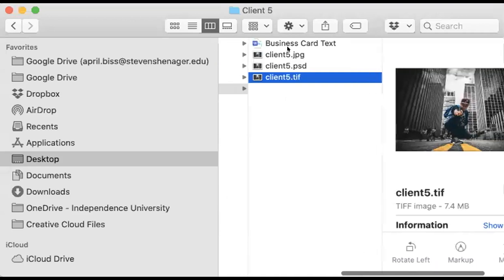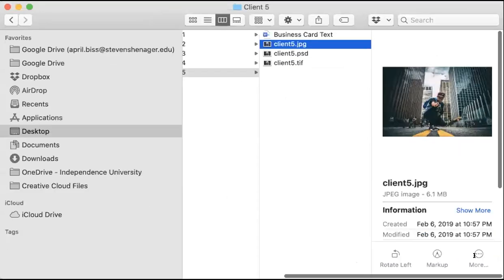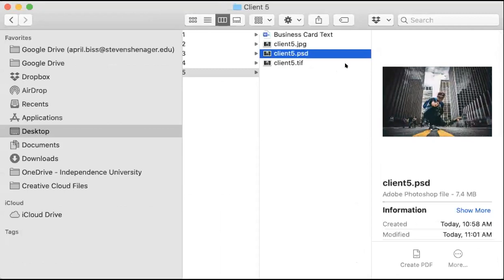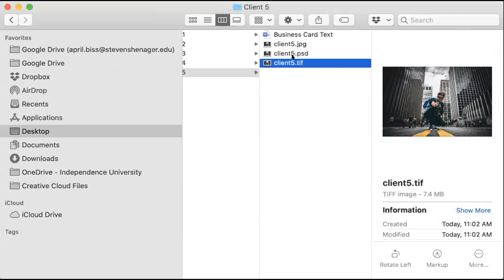Okay, so this is the JPEG. This is the original image that I started with. This is the PSD file. So the PSD file is the layered file. It's 7.4. Then I exported out as a TIFF file to place in Illustrator for your second step, and it's still 7.4. And that's a pretty good size. I mean, I don't think that's too bad. As long as it's not over, I would say like 12 megabytes, you're probably good.